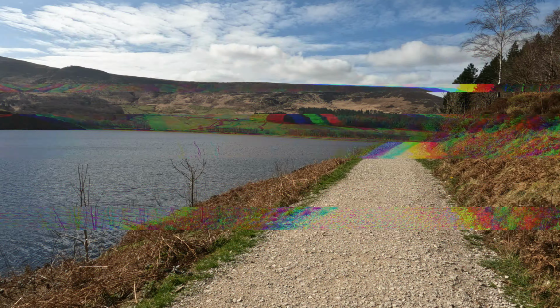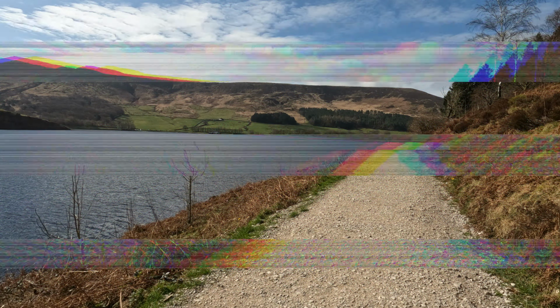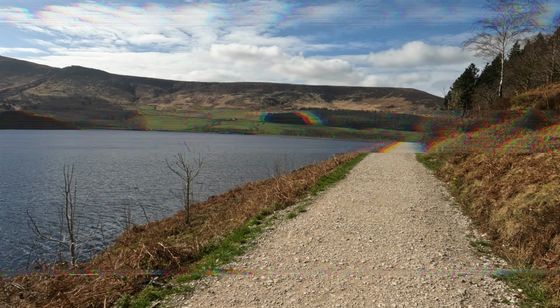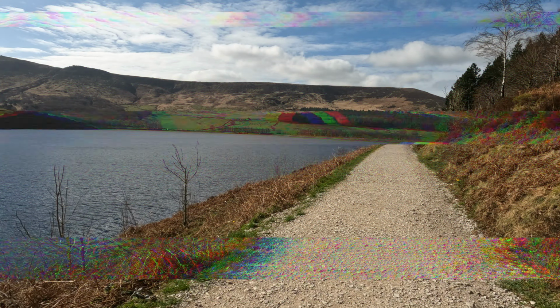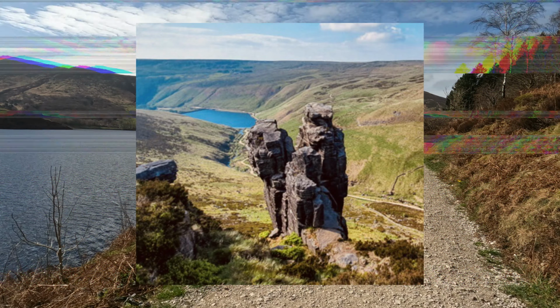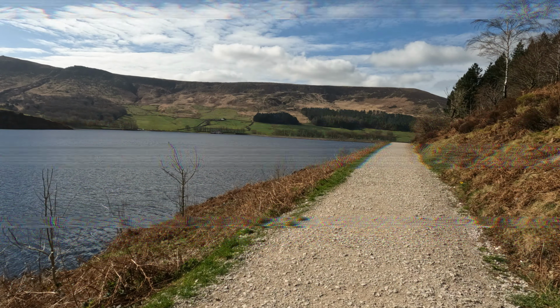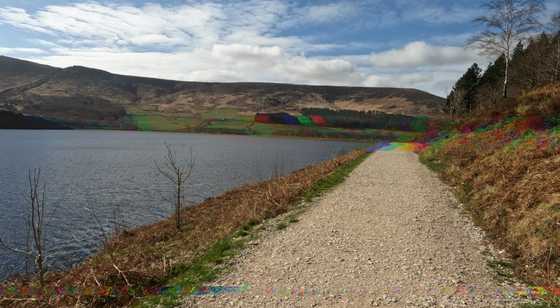But before we get started and meet up with Zara, I just wanted to interrupt the video to have a little chat about the trail itself that we're going on today. The trail we set out to complete is known as the Trinnacle Trail and takes in a really popular beauty spot in the Peak District. As you'll see throughout the video, the walk itself is stunning. We were so lucky to catch it on such a nice day.